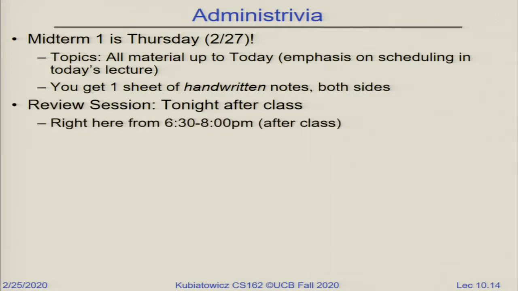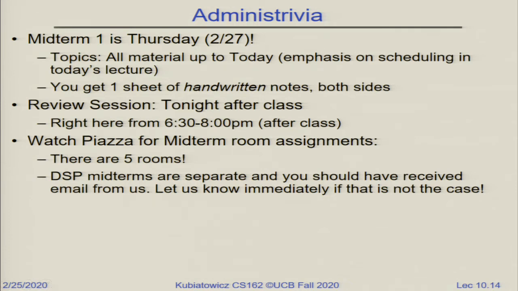Tonight, we have a review session. Okay, so you get a big break after class. Okay, maybe you don't. So it's from 6:30 to 8. Sorry, that was when the room was available. And be here. I'm sure it'll be very, very exciting and much better than my lecture, so I highly recommend it. And then as far as room assignments, watch Piazza in the next day. We'll tell you where to go. There's 5 rooms, and we're going to have some letter, if your last name is between A and F or whatever, you go to one room and so on. We'll have that out for you. Okay, so watch that.